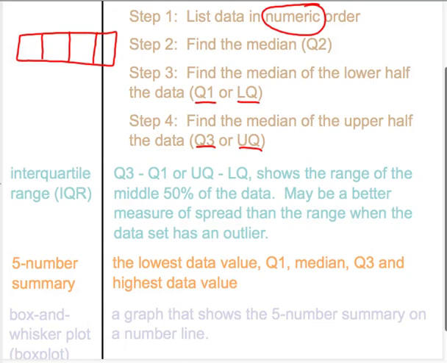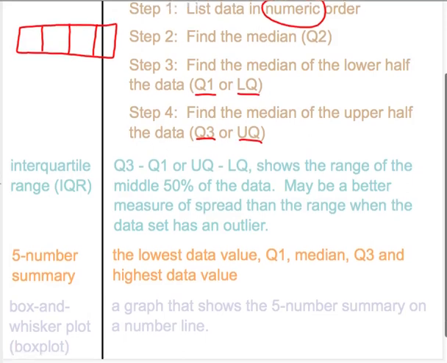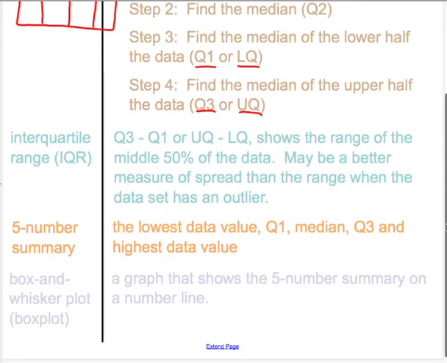The interquartile range shows the spread for the middle half of the data. You take quartile 3 minus quartile 1. So what this does is it gives you an idea of the spread of the data, but it doesn't include any potential outliers that the data set has. So it's nice to look at the range and the interquartile range together, and that gives you a better idea overall of the spread of your data. Because again, that interquartile range is not affected by any outliers.